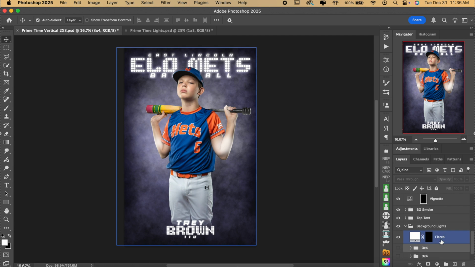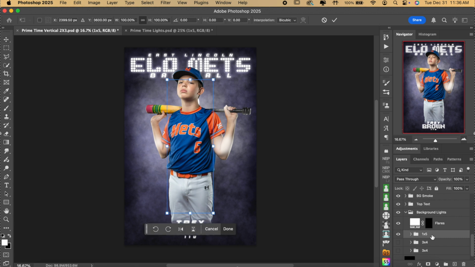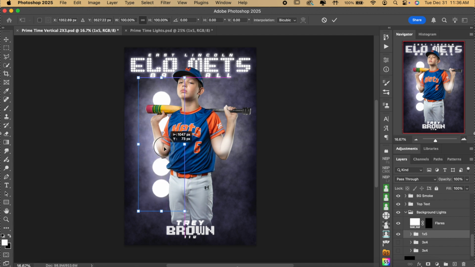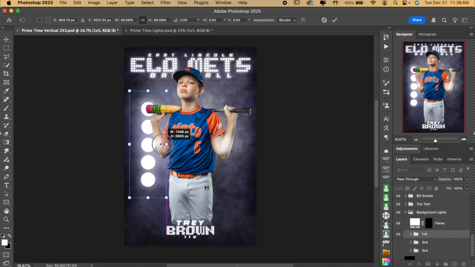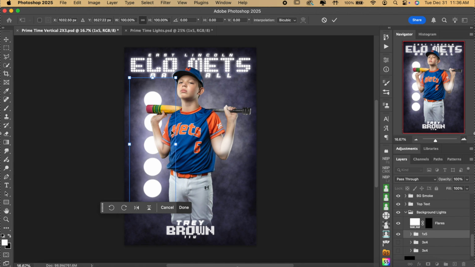And while I'm still right here under the background lights, I'm just gonna Control or Command V, paste that. You can't see it, but it's okay. Command or Control T now to transform it, so you can make it whatever size. You can change the angles if you want, all that. Actually, I'm just going to keep it the size that it imported at.